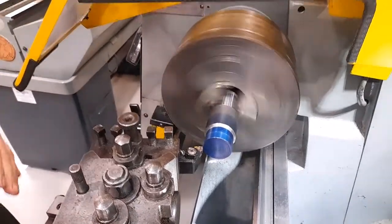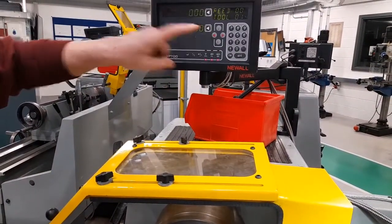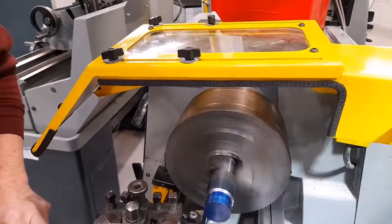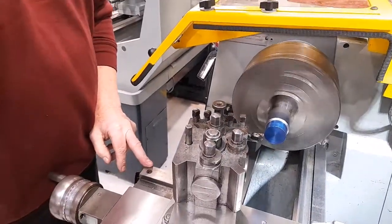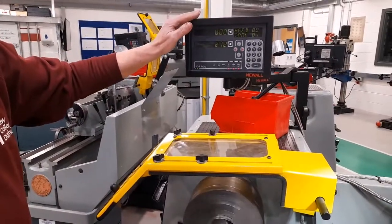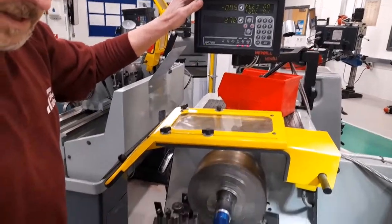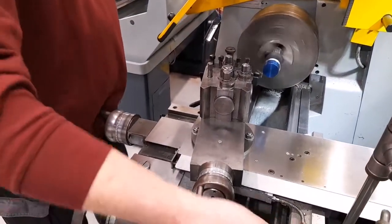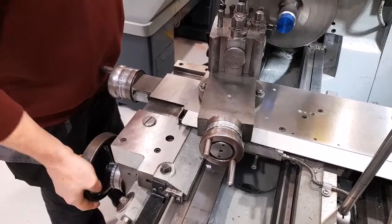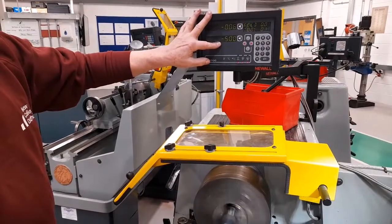At this point, the digital readout should be zeroed both on diameter and length. Move the tool away a little bit using the carriage hand wheel, and I then need to reverse the compound slide two turns and bring the readout to -5 millimeters.